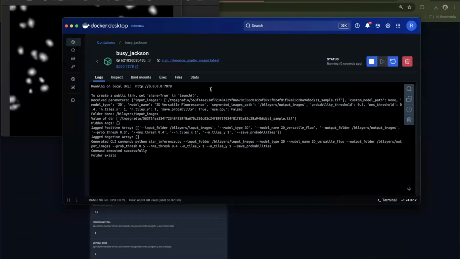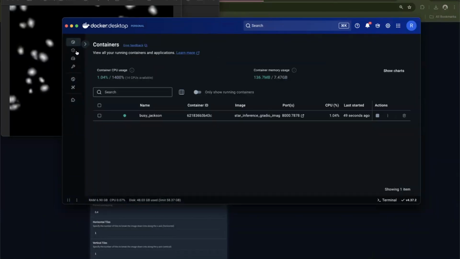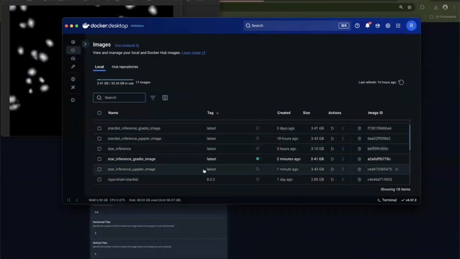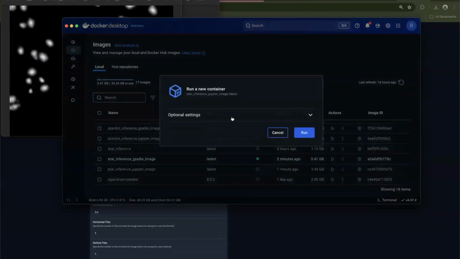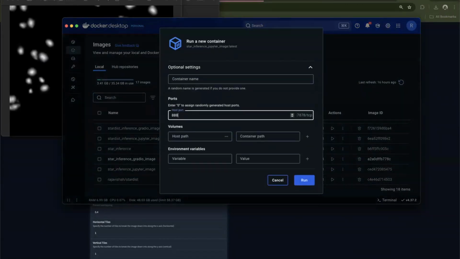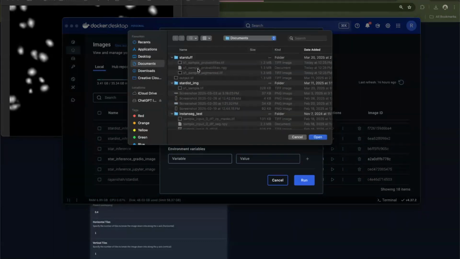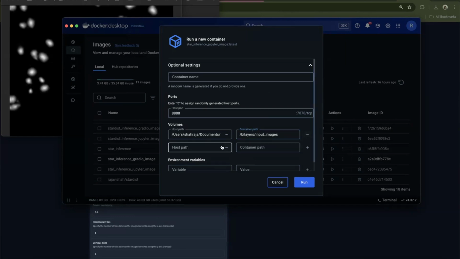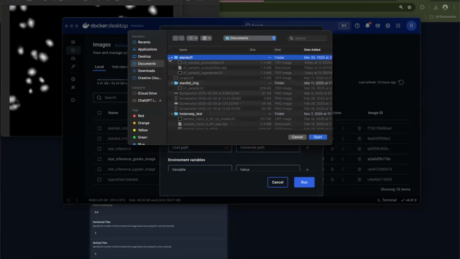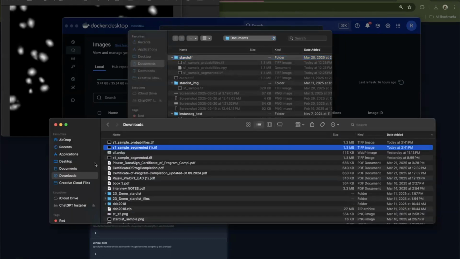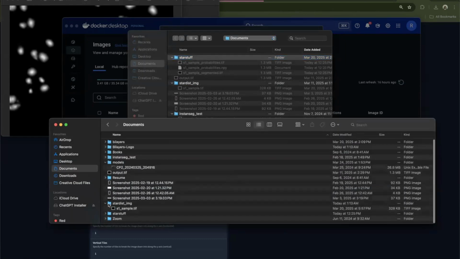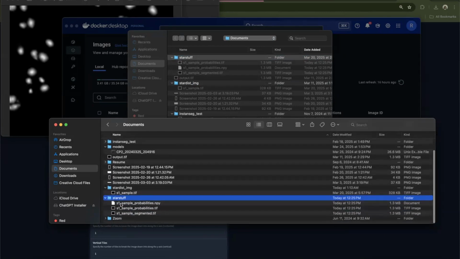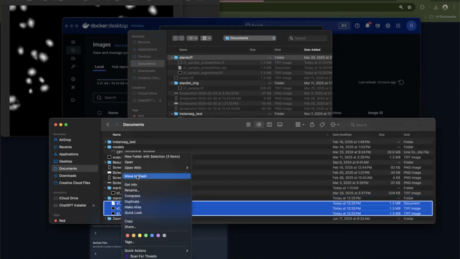So now checking the output for the Jupyter Notebook. Spinning up this container, the StarDist inference Jupyter image. The Jupyter interface would like you to have volume-mounted stuff, so you need to specify that. And then okay, I'm just checking if my output folder, which I want to give StarDist stuff, has it. I'm cleaning up this thing.